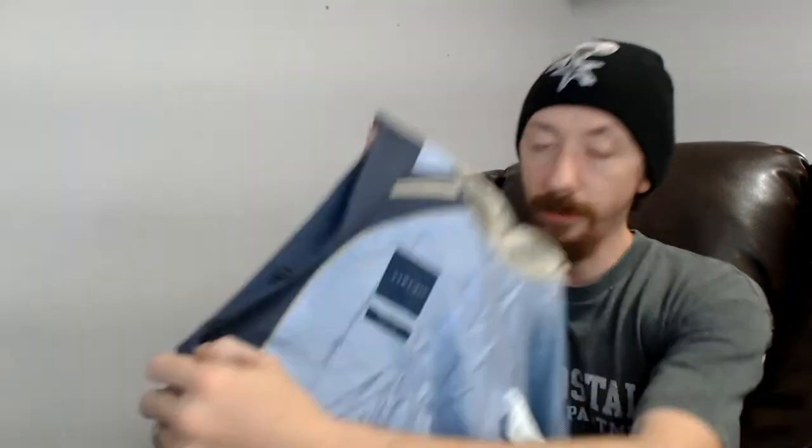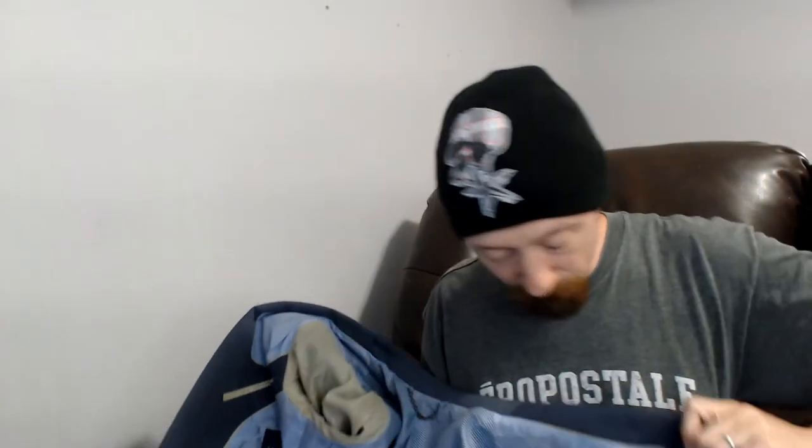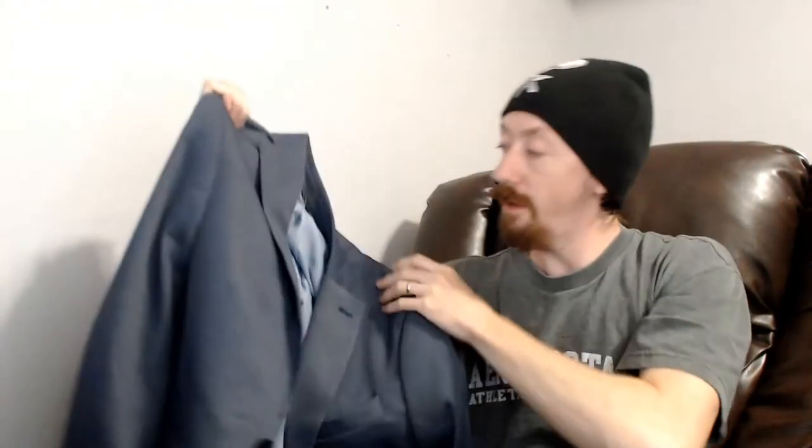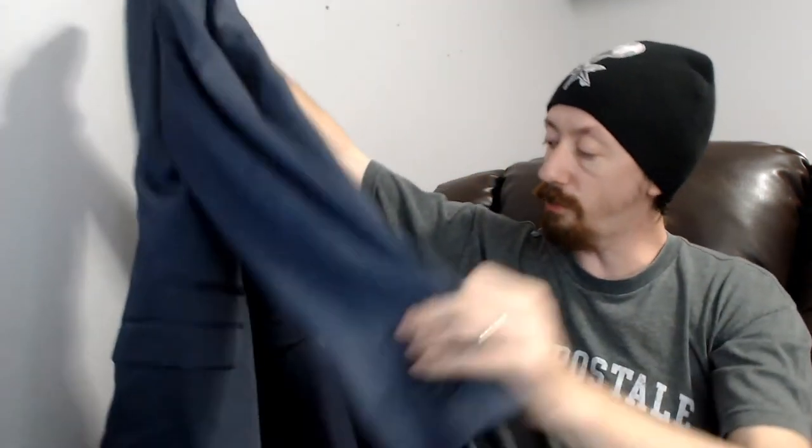Up next is a piece of Zara men's — I believe this is a US 38, European 48. It's just a little bit tight on me, but if it doesn't sell I could probably wear it because it is a really nice blazer — suit jacket, call it what you will. It has numerous pockets but all the pockets are still sewn shut.